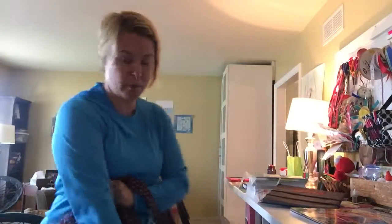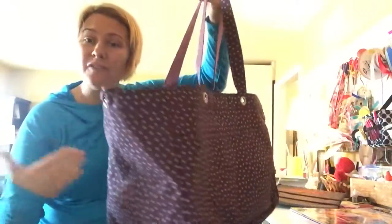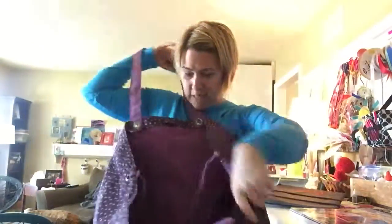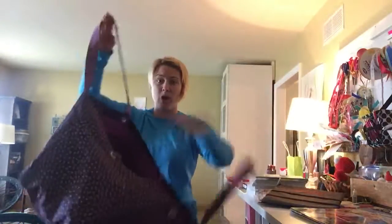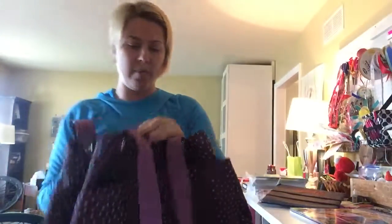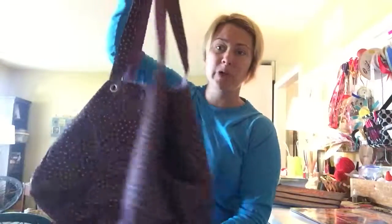Another tote that's on sale in April 2017 is the soft utility tote. For every $35 that you spend, you can get one of these for $15 — it's normally $48, so this is amazing. This is also a utility tote but it's soft. It already has pockets in it — really big pockets — and one big pocket with a Velcro snap. The cool thing is you can put all your stuff for the day in there, but if you don't have a lot or if it's raining and you want to keep everything dry, you use the drawstring and snap it up and you're done. You can also personalize the front with your team name or last name.